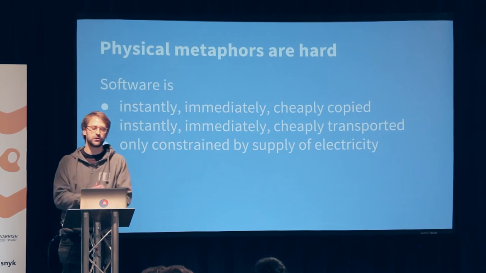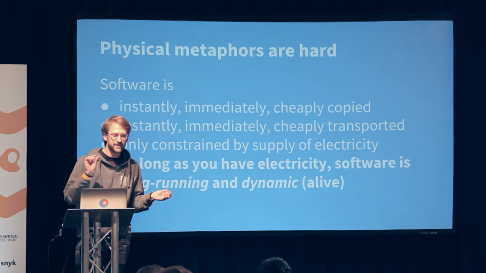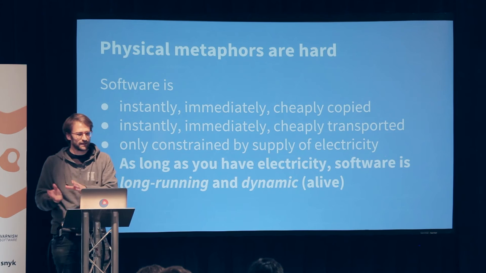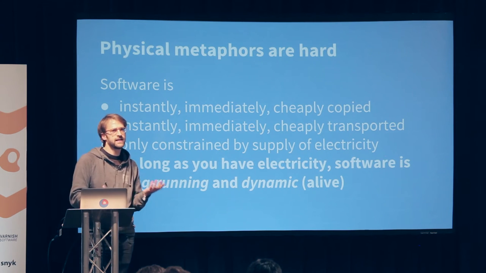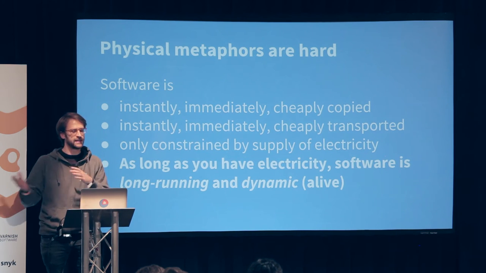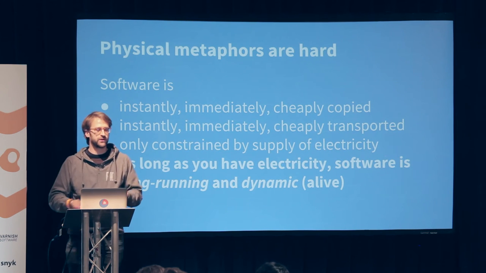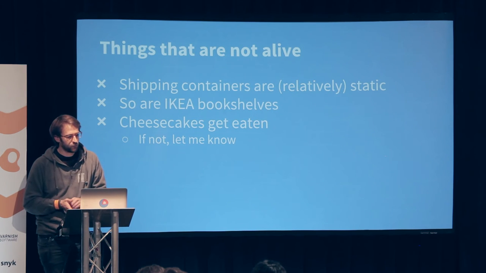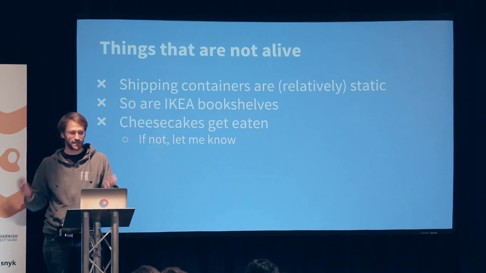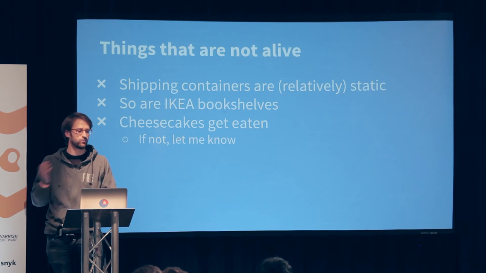So we're getting a little bit better with the physical metaphor. We've improved on the recipe idea — we're going to have something more reproducible, more self-contained. But then we come to that other really crucial aspect of software, which is — again, a product of the fact that the only dependent resource is electricity — and that's the idea that software is kind of alive, either in a static state if it's basically a static image, or more likely in a dynamic state like any website you have to interact with, where there's consistent elements but a lot of things changing, responding to your input and input of other people. As long as you have electricity to power the machine executing the software, the software has this dynamic life. Whereas with cheesecake, it gets eaten. With IKEA furniture, after you've built it, it's pretty static.